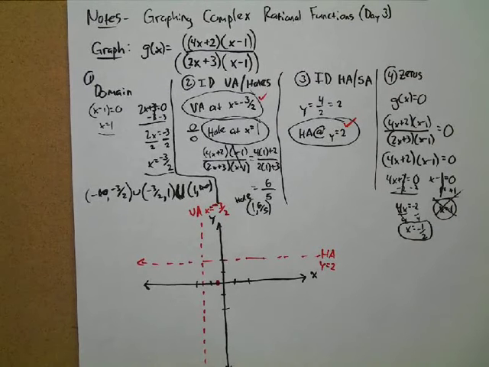1, 6/5. So we take our function, we cancel it out, then we substitute in the 1. Notice we could have canceled this thing out earlier, but I didn't, and I did that on purpose because we wanted to keep these pieces in our function, because it's part of our original function. But for finding what the y value for the hole is, we need to cancel it out.